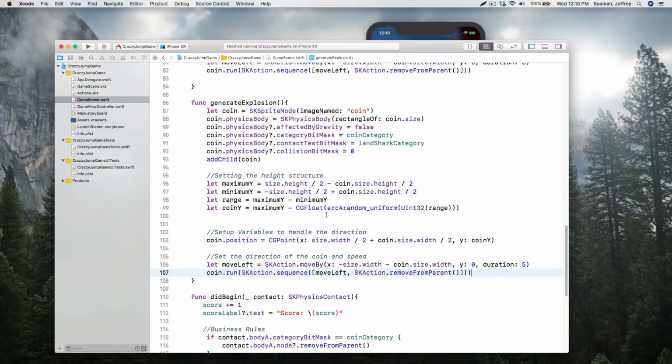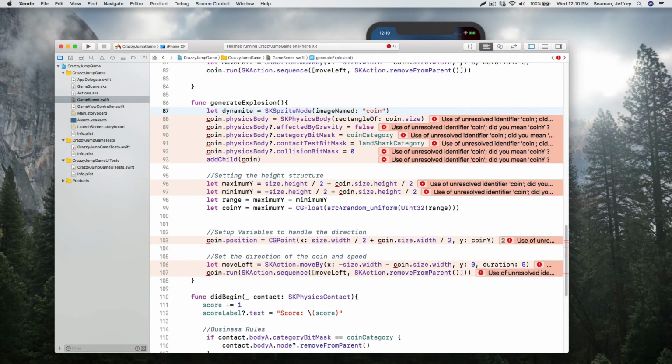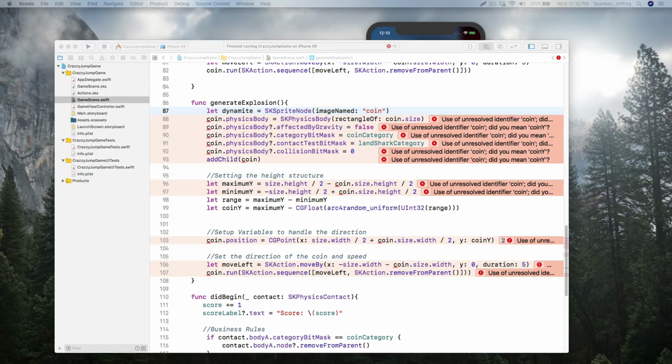See what we got to do here. So enter instead of coin. Oh, let's see here. Let's call it dynamite. You know what? I think about dynamite. There's a song called Dynamite. This is what I'm thinking.